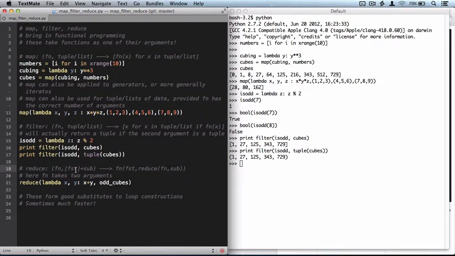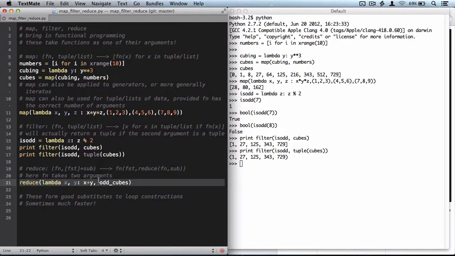And so it will compute the result of applying the function to the first part and the result of reducing the remaining part with the function again. So it's a recursive definition. It's quite simple. If you think of the function as just taking the sum, if you want to sum a whole list, well, it's going to be the first element plus the sum of the rest. And this is exactly what I use here.